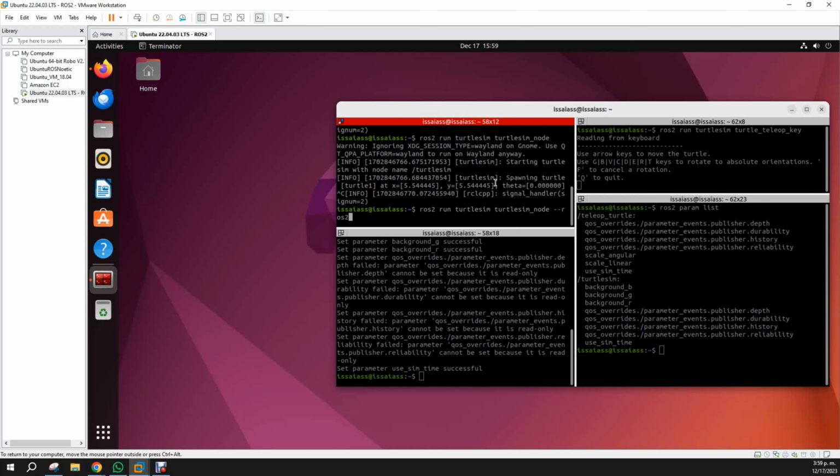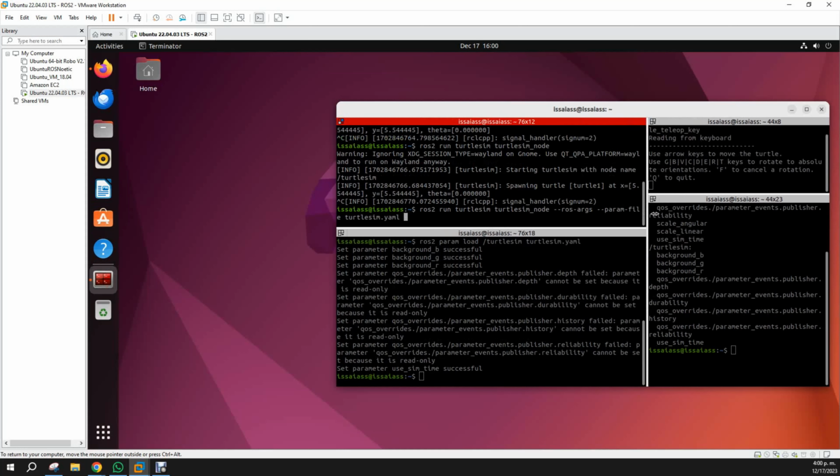ROS2 run turtlesim turtlesim_node, then --ros-args, then the param file.